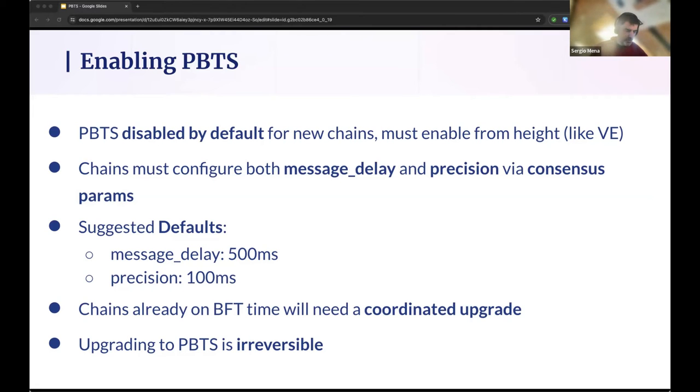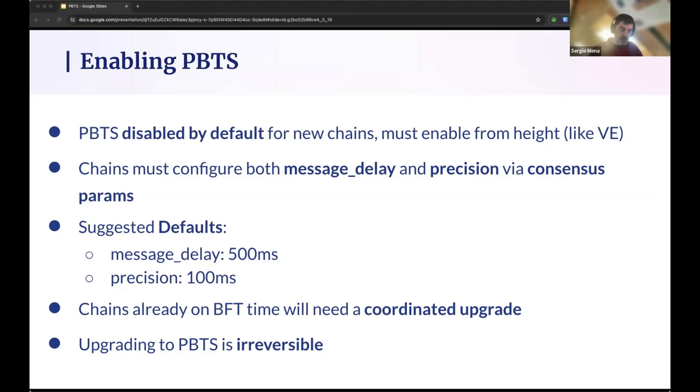So, let me try to summarize. The initial intention was that the feature could well have been designed, specified and implemented without this parameter, just saying that when you do a coordinated upgrade, at that height everybody starts doing PBTS, and that would work. We decided to make it more flexible for applications: you don't need to switch to PBTS at that point. We allow you to do it later, so that you first upgrade, let it soak for a bit, and then activate PBTS. We considered the use cases for going back to BFT not compelling enough to support this.